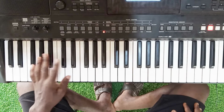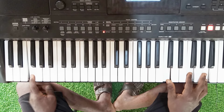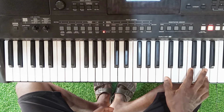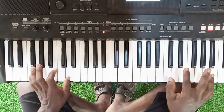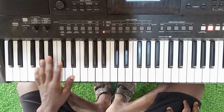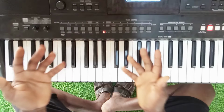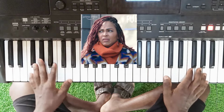So at first I said you can play it like this. And then when I was playing it, I played something like this. So I'm just trying to be changing the bass lines, okay? This one is an intermediate lesson, so I may not be explaining much of the things because you know them. And the professionals too, you know them already.